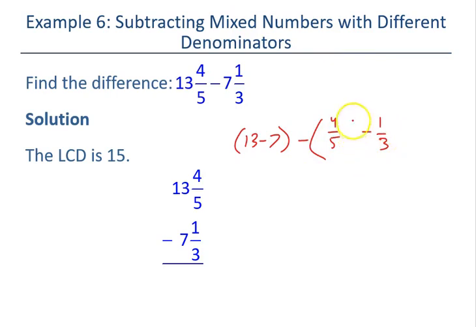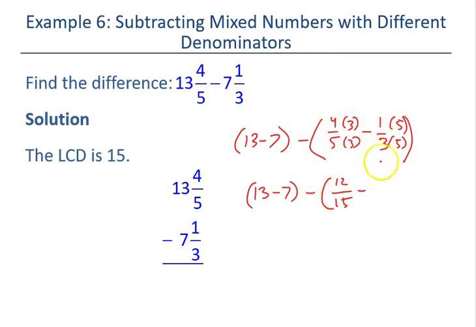Notice I left myself a little bit of a gap here, and then I'm going to leave myself a gap here. Well, these are both primes, so they're so small, I know that my least common multiple, or my least common denominator, is going to be 15. How do I make these a 15? Well, how about multiply this one by 3 and multiply this one by 5? Coming in here, I've got 13 minus 7. We'll rewrite that right there. 13 minus 7 minus, well, 4 times 3 is 12 all over 15 minus 5 all over 15.